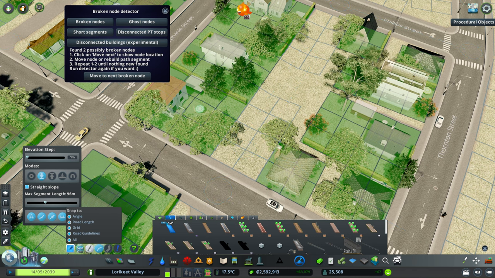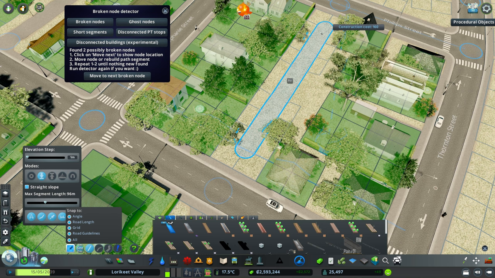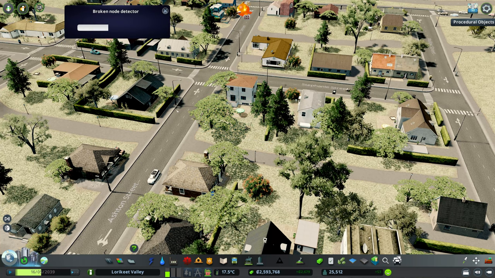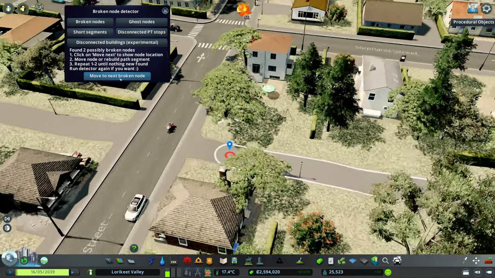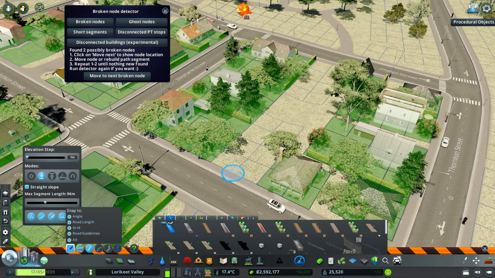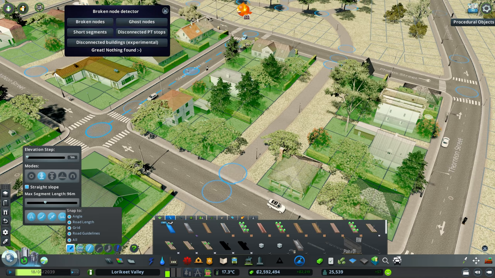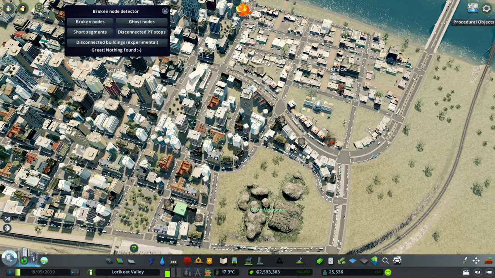So I was trying to work out why I was having some issues with traffic, or so much issues with traffic, I should say, because I always have issues with traffic. But turns out I had some broken nodes. And it was this section here that I just replaced, so that was probably breaking my entire city's traffic. I'm just going to run broken node detector again, and hopefully... And it's broken again. Try it again. Okay, strange. All right, but hopefully now traffic's going to start flowing properly in the city.